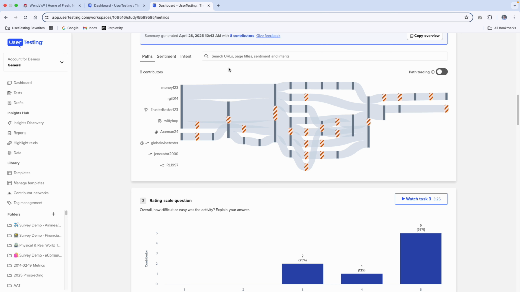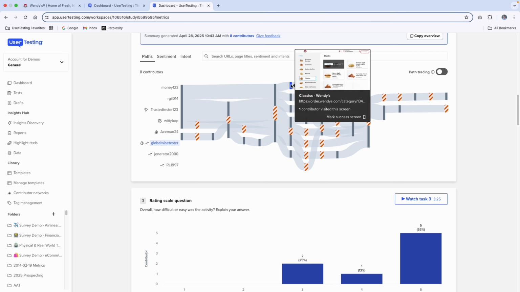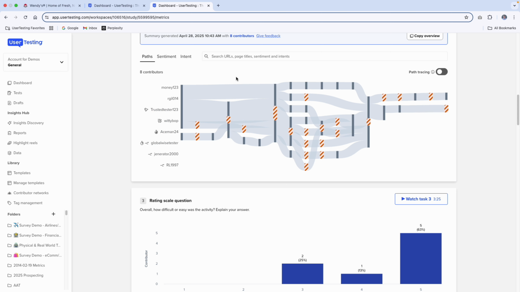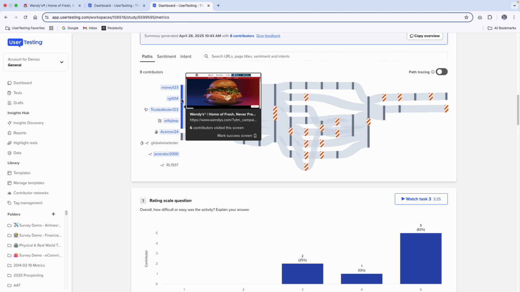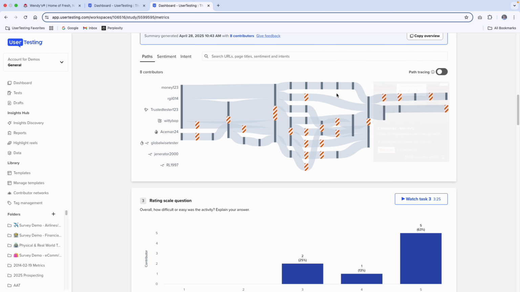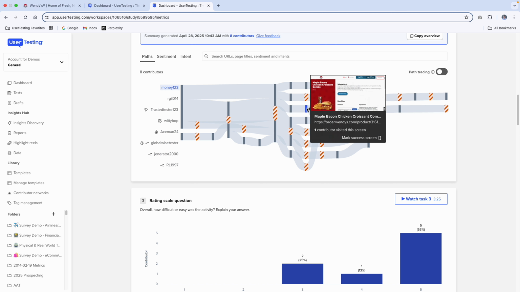right here. Every vertical line here that you see represents a page in the actual website experience. This works the same for prototypes. If you want to test a prototype or mobile websites, just the same. Every vertical line is a page. The longer the line, the more people went to it. So we can see that pages like this and like this and like this had everybody go to them, where pages like this did not.